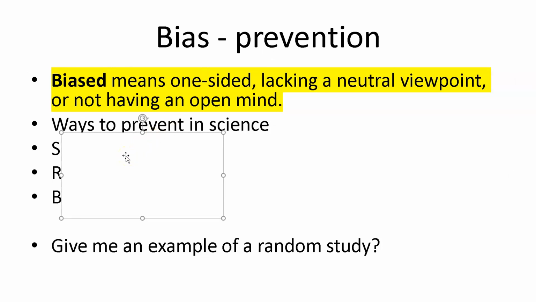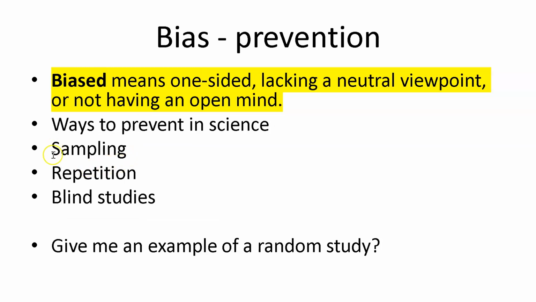So here are some ways to prevent bias in science, and I want you to make sure you know these. Random sampling. When you do a survey, I'm not just going to pick all males in the survey. That would be biased. Some sociological experiments done in the past, trying to understand how morality is developed and how we learn, only picked a certain age group and range, only 9 through 14 white males. That's not a good science experiment. You want to randomly sample. You want to repeat it over and over again. Science is all about repetition.